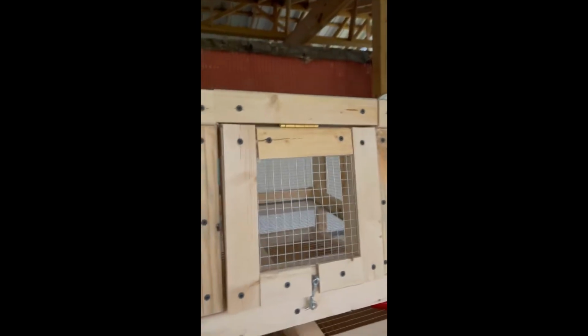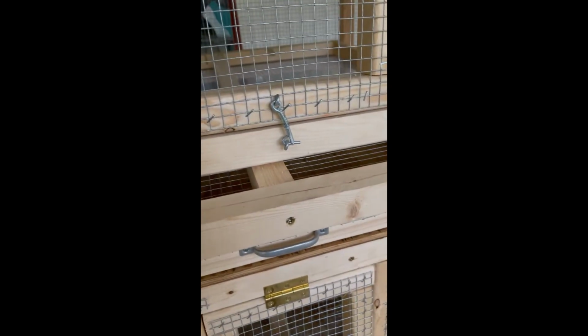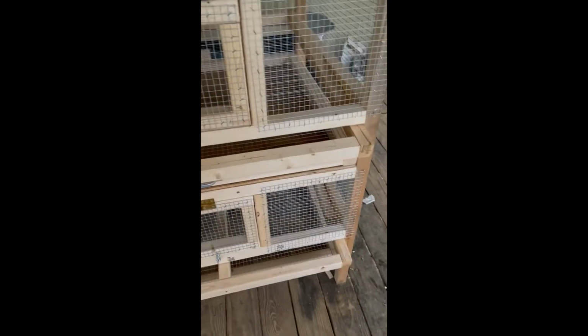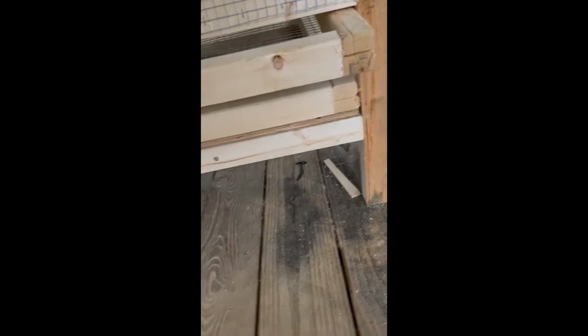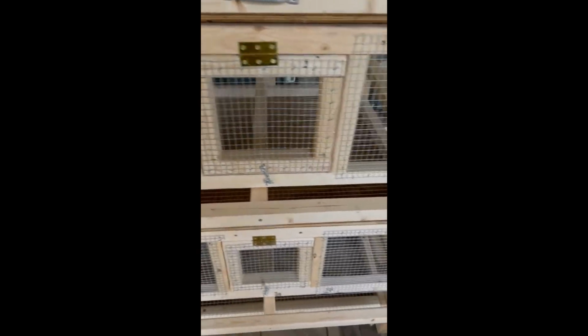You've got 2, 4, 6, 8, 10, 12. The reason that you have 14 in the cut list is the very bottom down here. There's two, one on front, one on back, under the bottom, very bottom drawer to catch the poop. So that makes the 14 total that you're going to need.